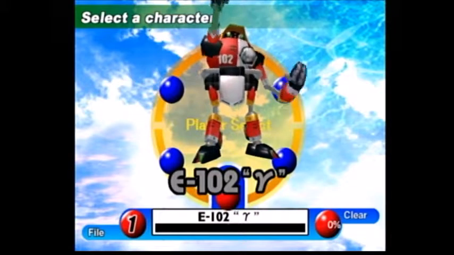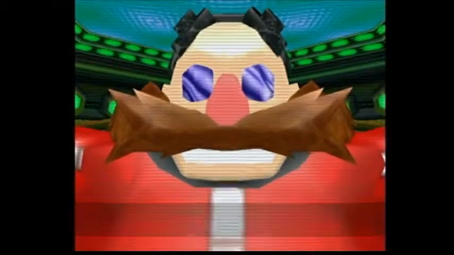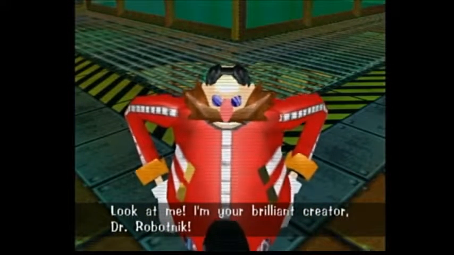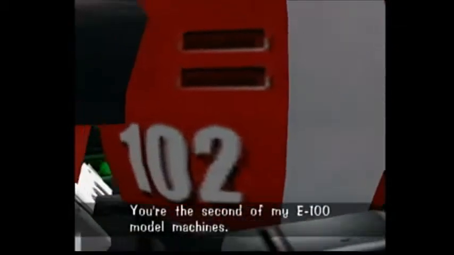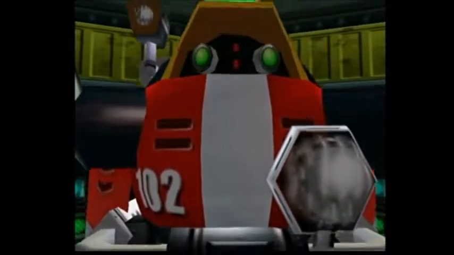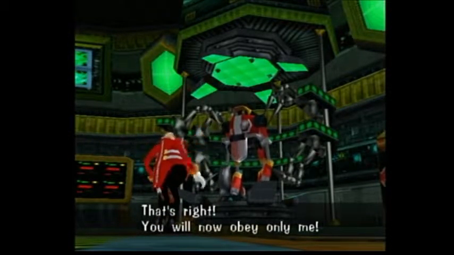Preparation complete. Excellent! All systems, full power! Look at me! I'm your brilliant creator, Dr. Robotnik. You're the second of my E100 model machines. E102, codename Gamma. Gamma. That's right. You will now obey only me.